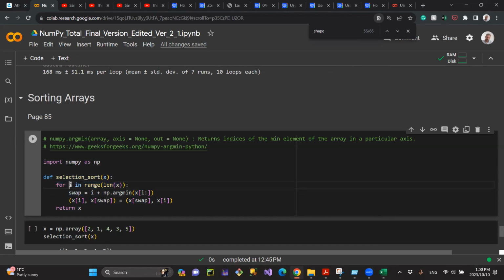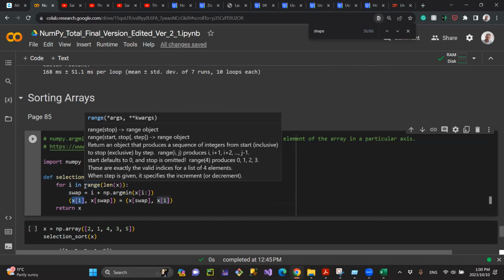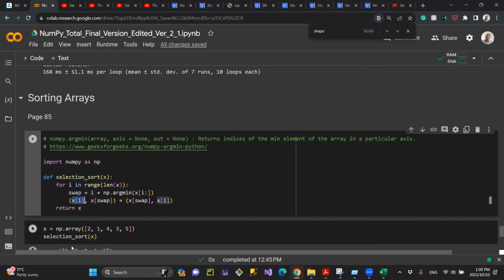We say for every i, go and find the minimum argument, the minimum index where the value is the lowest. So go from 0 all the way to the end. This is another loop. And you find the minimum, and then you swap the values. Then again, you go to the next one, number 2. You start from 2 all the way to the end. And again, so it's going to be n to the power of 2, n squared.